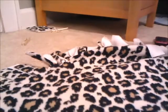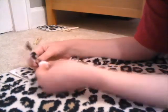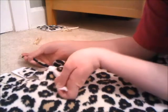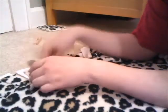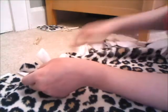I left a couple undone, right here on the edge. I kind of left it sort of in the middle. So one more time, what we did is we just took the two strips like this. You want to tie it in a little knot like a shoelace and tie it again and keep it kind of tight and just let them fall. You can pull them to the side, but you don't have to. You can just leave them go wherever.